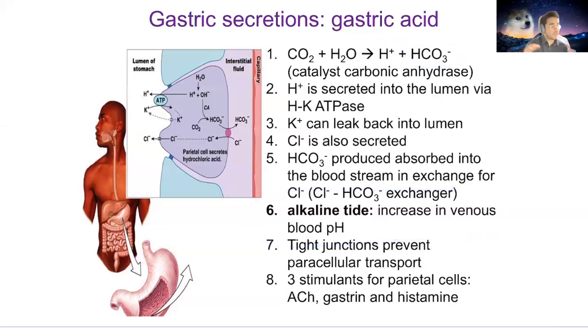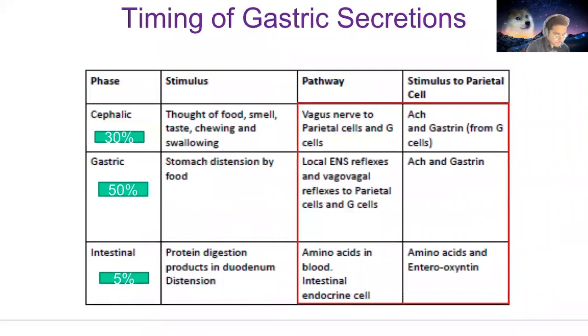But don't worry, it's not an acid-base disorder in any sense, because there is a rebalancing of these equations when you get into the small intestines, okay? And I'll show you guys that. Obviously, two things to know with the parietal cells. Know that it is hydrochloric acid secretion primarily. And the other thing that they do is intrinsic factor, which is something we're going to cover a little bit later, okay? In terms of gastric secretion roles, there are different phases.